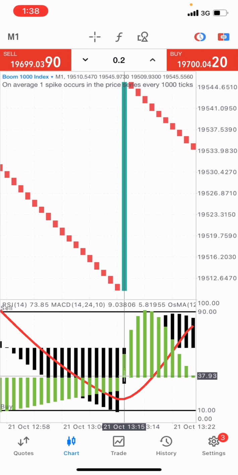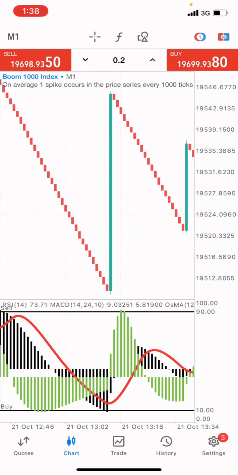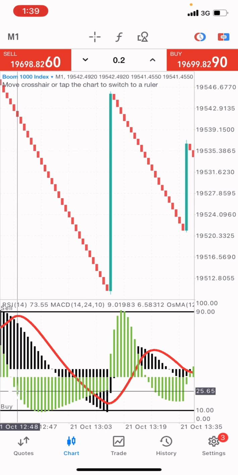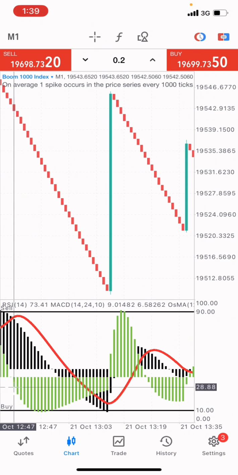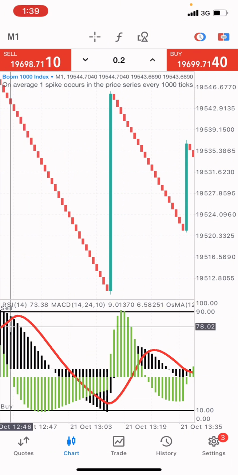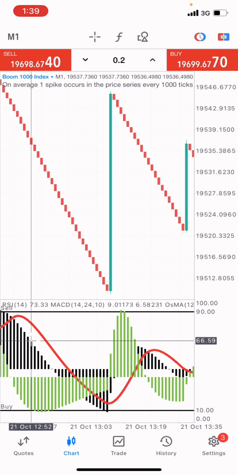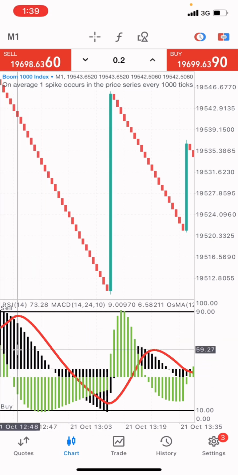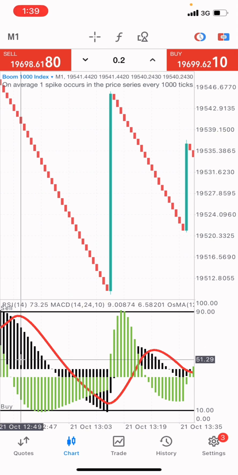Now, how do you know that the spike was going to come into the market? This is it. You zoom out a little bit, and you saw that the moving average of oscillator had started a downward trend. Remember that this is still an upward trend of the MACD, and whenever there's an upward trend of the MACD, there's always a spike, right? You are supposed to be expecting multiple spikes on the market, right?